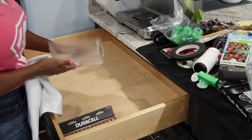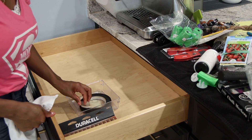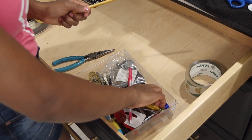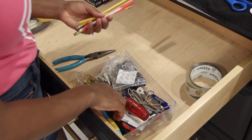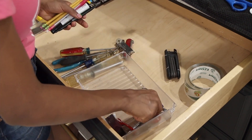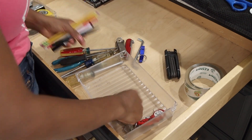Once I had everything cleaned out, it was time to sort everything. I had these containers that I got from Amazon for my kitchen makeover and I'm just going to try to separate everything into different categories — I feel like it makes it easier. I'm also going to be getting some more containers for this drawer specifically because I have a lot of things in here.